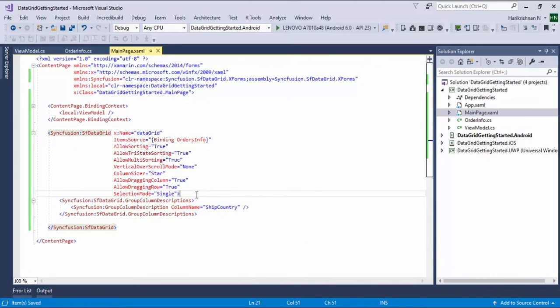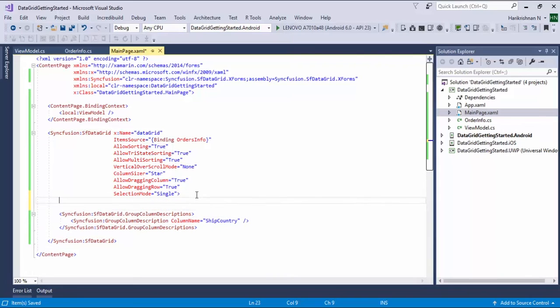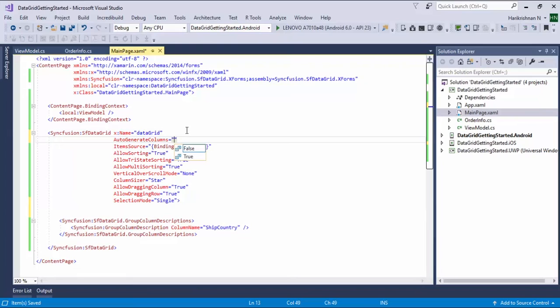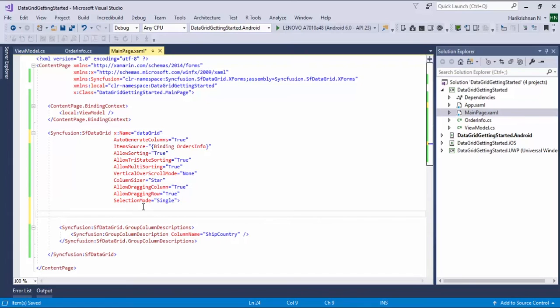The data grid also allows you to manually generate the columns by using the property auto generate columns. The default value of this is true. You can set this as false and manually generate the columns. You can also do both.